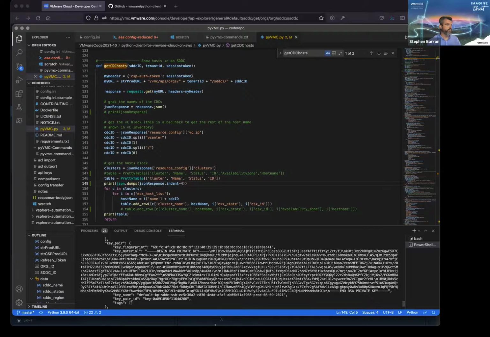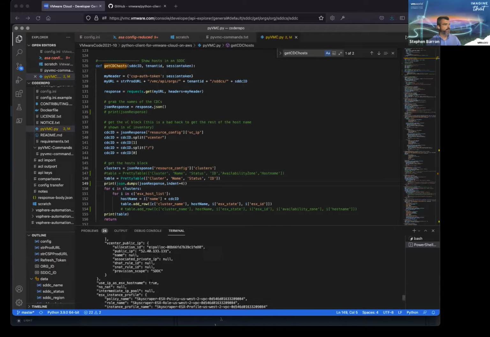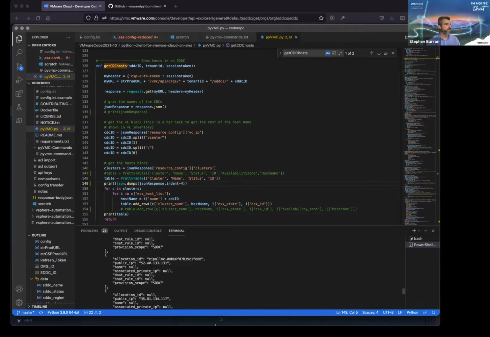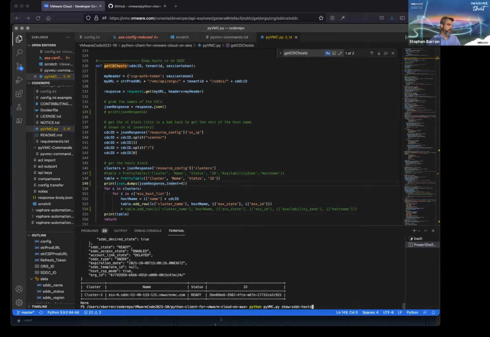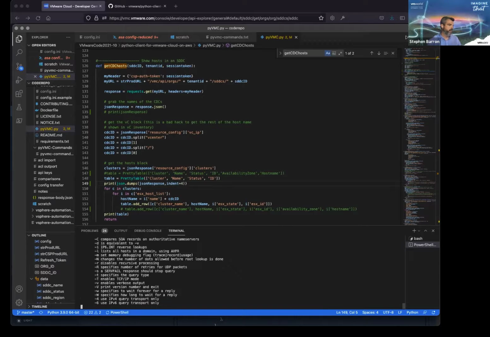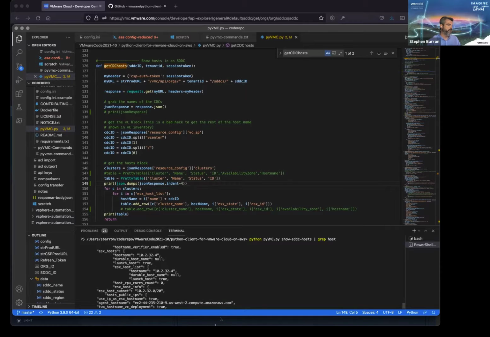If I scroll through it, you can see that all of what I just showed on the API Explorer can be presented back to me through text as well, which can be complicated. But if I want to grab into host, I can just pull the variables that have the word host in them. So there's that same host name, right? Same thing with availability zone.